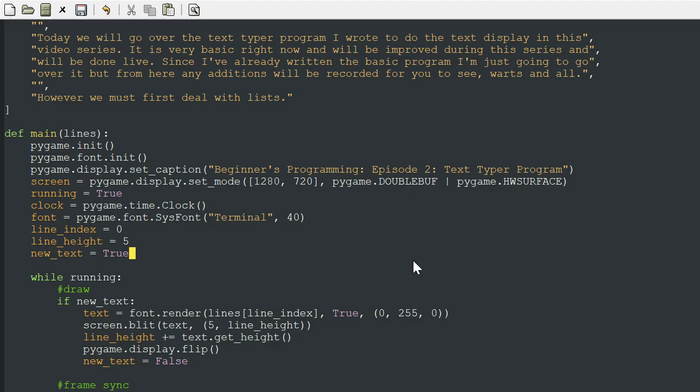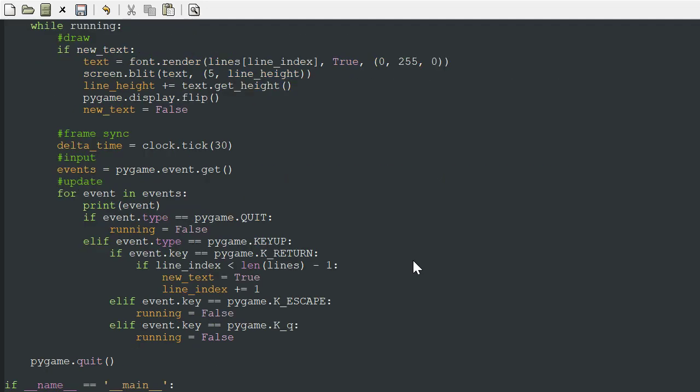And that's what this controls. Okay, so now we actually come into the loop body. While it's running, so that was true when we set up, we're going to draw. So here this new text will draw out.